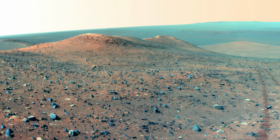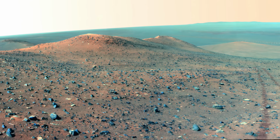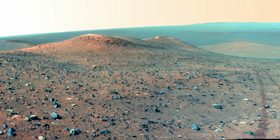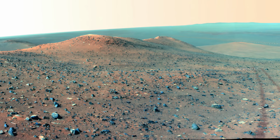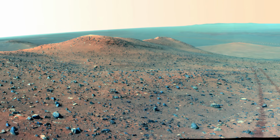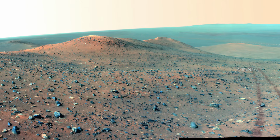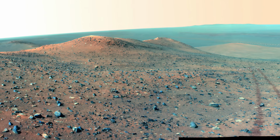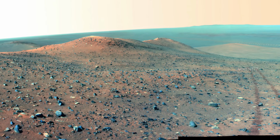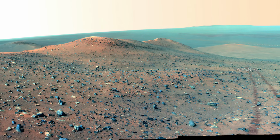This panorama shows Woodoyak Ridge with the rover's tracks visible at right. The ridge stands prominently on the western rim of Endeavour crater about 200 yards or meters west of the rim's main crest line. The ridge rises steeply about 40 feet from the base to the top and it extends about 500 feet in length. For scale, the distance between the rover's parallel wheel tracks is about 3.3 feet.